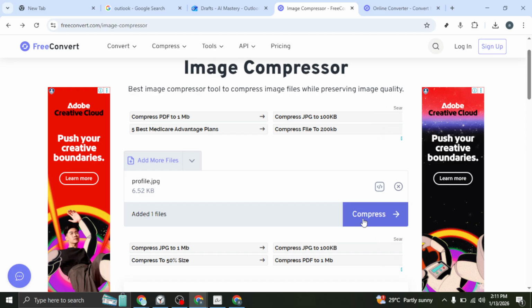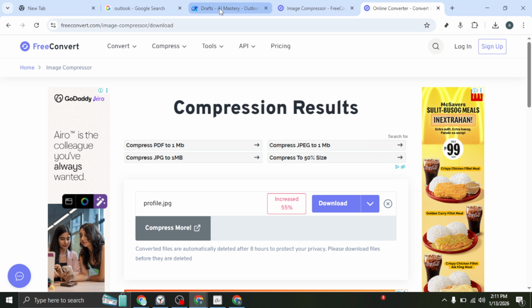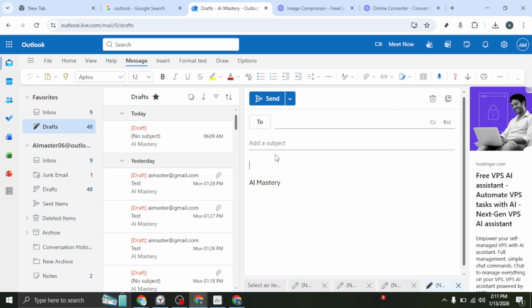It's a good idea to keep the original and the compressed file side by side. Consider renaming the new one with "WoW Compressed" so it's easy to spot. If you're handling sensitive photos, use a trusted tool and avoid uploading anything confidential.